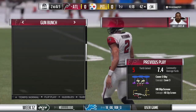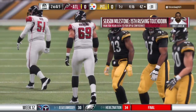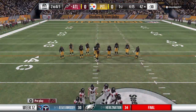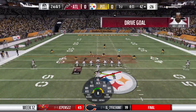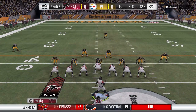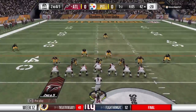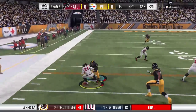And he is the NFC offensive player of the week. You got to think, all the guys that take the field each and every week, that's not an easy award. Always has to feel good to grab it. It has to feel great because it separates you, at least for a week, amongst your peers. And for him to separate again, he has to have the same type of game. That means being explosive off the line of scrimmage and catching everything that comes his way.